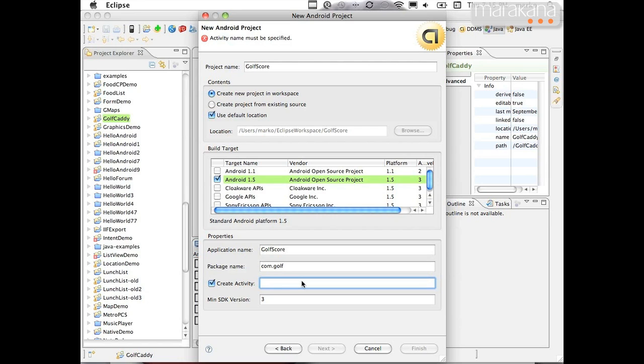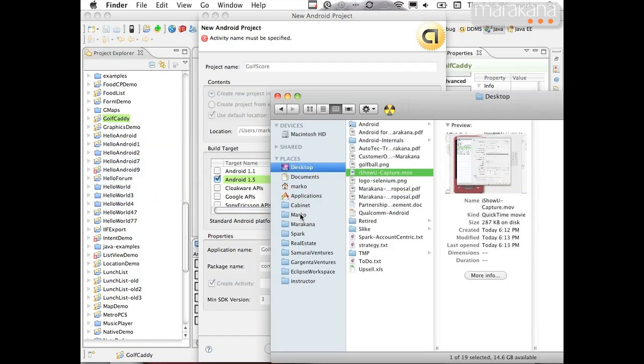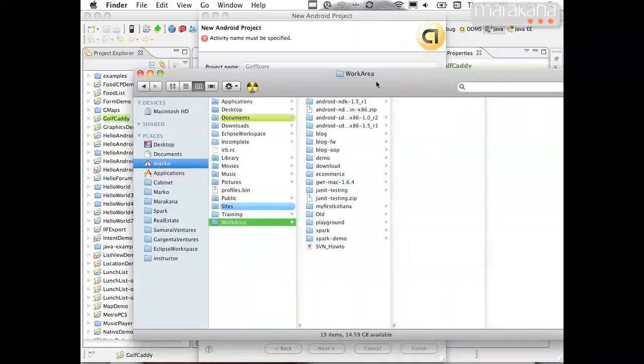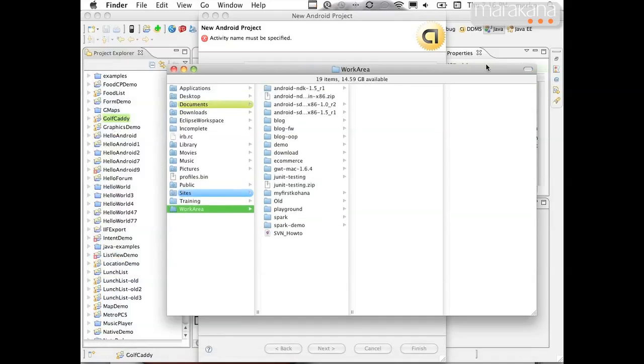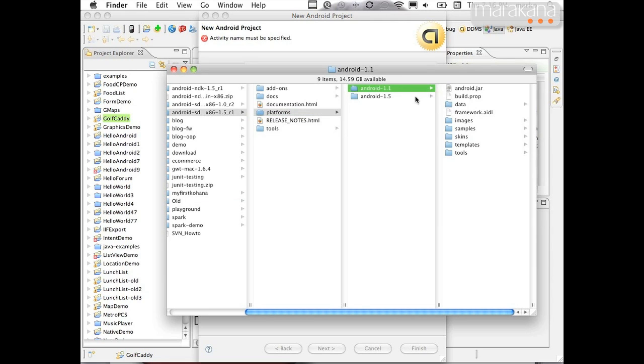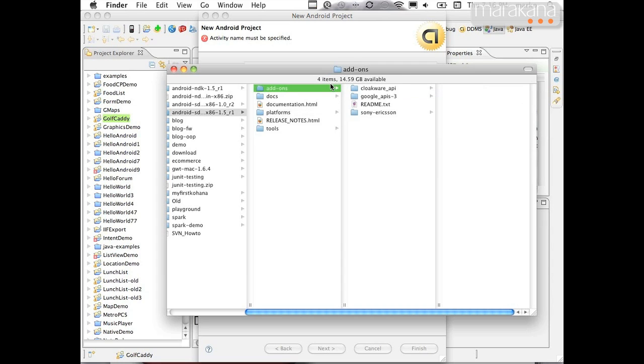I'm sorry. So the question is about 1.1. The way Google packages the SDK, I don't know if you guys noticed, but basically, I think this is 1.5. Basically, everything gets packaged multiple times. So if you go on the platforms as of 1.5, you actually have 1.1 and then 1.5, etc. Just the common stuff gets put in tools and so on. So basically, 1.6 would probably have platforms 1.5. They maybe don't want to triple the size, so maybe that's why they yanked it out. But you can easily just take the stuff and dump it in. And then the add-ons, just FYI, go into the add-ons and you create a whole image and stuff, if anybody cared. Google APIs is a good example for that.